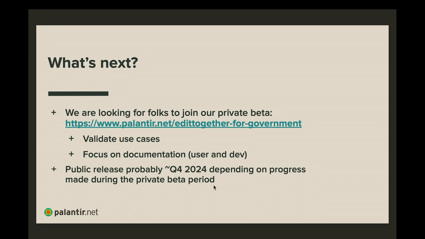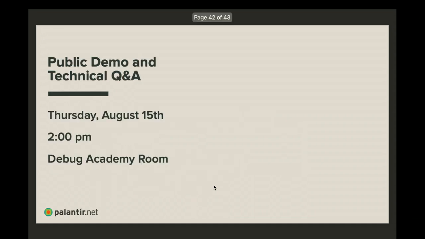So we are right now very focused on getting it correct and making it sustainable. So we are open to partners to join the private beta. We are still trying to get something out. I know at this point it'll be after DrupalCon Barcelona, but we're in the middle of a sprint for all of August where we have been working on all this documentation and other things.